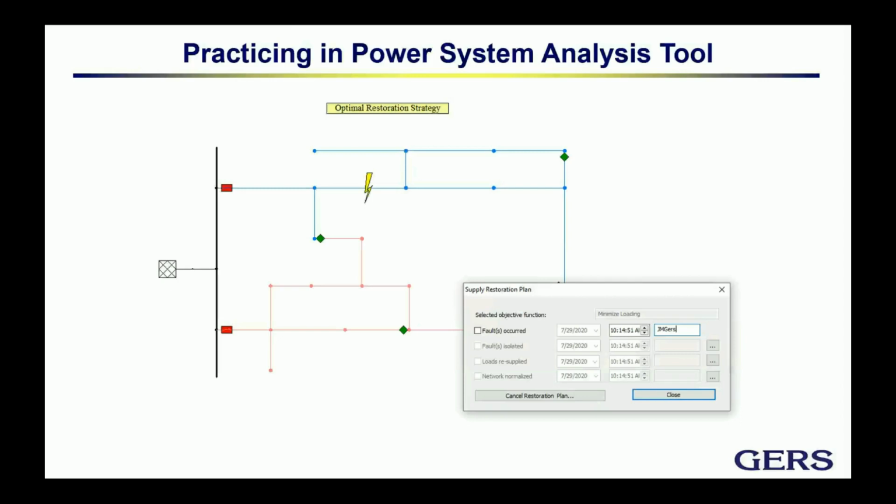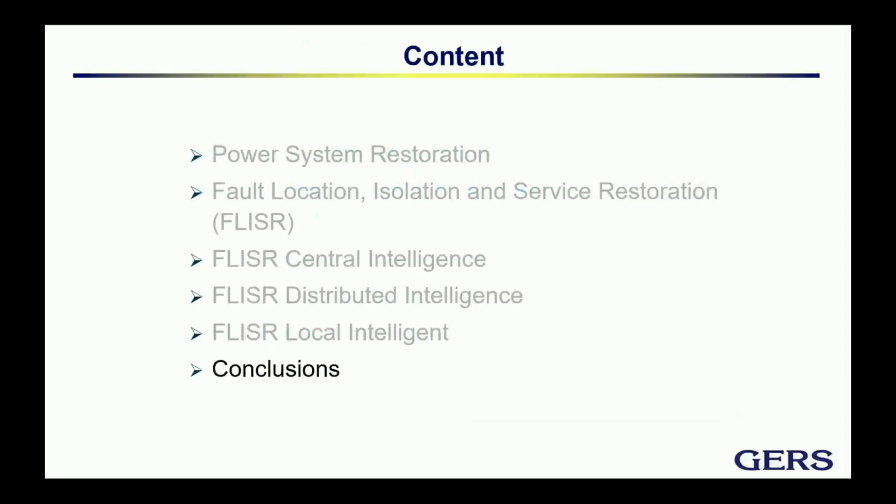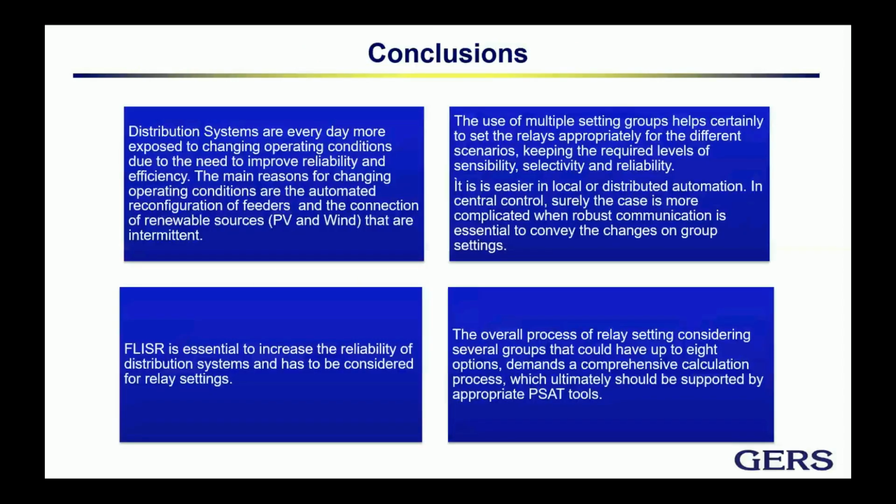These days, we have a special software that can help us to do all these, let's say, considerations. Setting relays is no longer a simple task, because you have to consider different scenarios, pick the most common ones, make sure that for each one of those, you do the proper setting using the adaptive protection technique that we all know. In conclusion, I would mention 4 basic things.